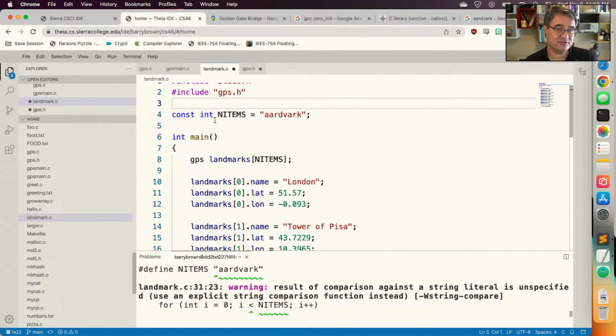So I think the preference now is to use these constants rather than defines to do things like numbers and strings. But you still see a lot of programmers using the hashtag define because that's the old way of doing things, and it's guaranteed to work on every compiler. Even the old compilers did it that way. The constant wasn't introduced until later in C's heritage.